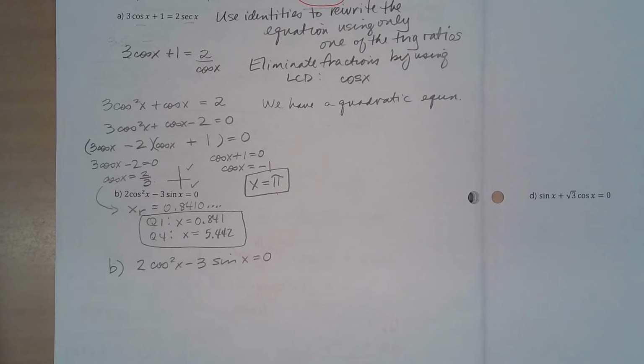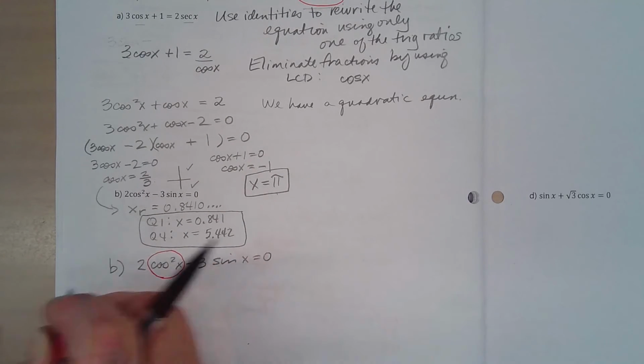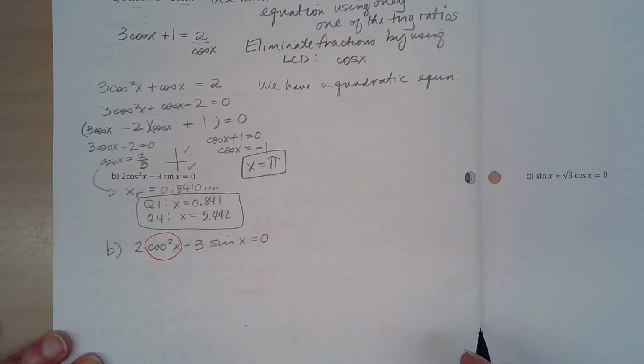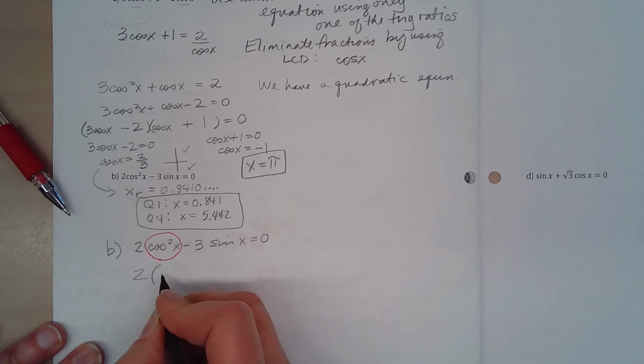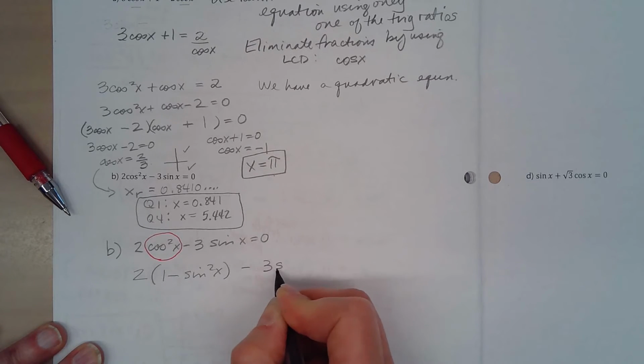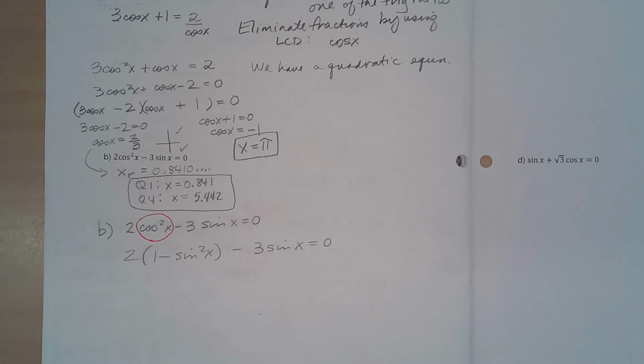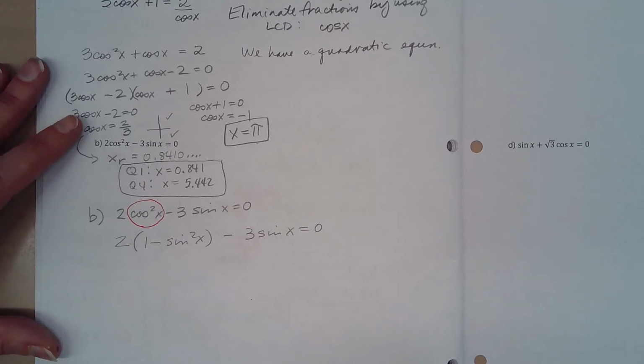So, is there any way I could write this equation just in terms of all sines or all coses? Joanna, what could I do? What would you do, Joanna? See this guy here? Cos squared. What's cos squared also equal to? So if I replace the cos squared with 1 minus sine squared, there, I have my equation in terms of sines only. It looks like it's gonna be a quadratic still, right? Because we've just replaced a cos squared with a sine squared. Okay, so let's multiply that through, see what we get.